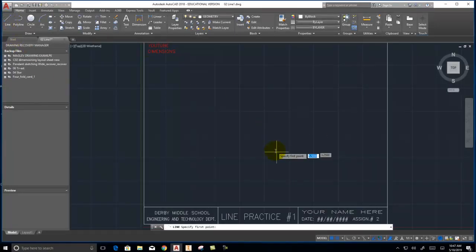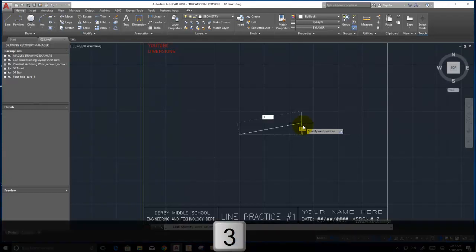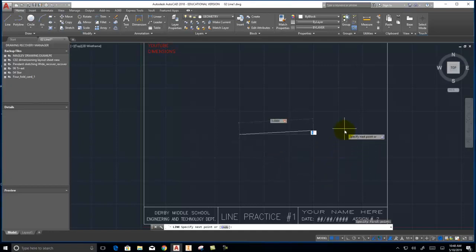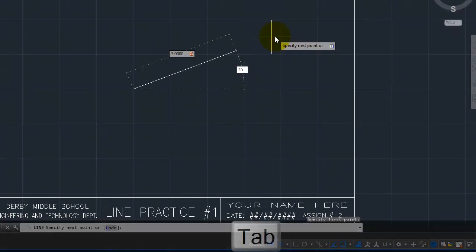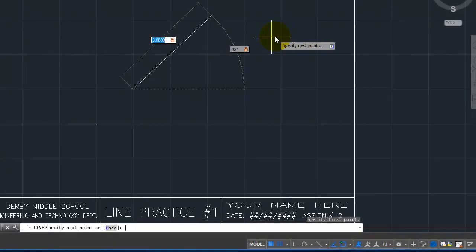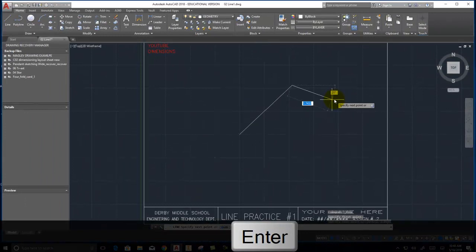The line command can be used to draw lines, and you can use a couple of different techniques. You can use the grid, but you can also use what are called polar coordinates. And so you can see that in blue on the screen, it shows the distance of that line. I can, at this point, type in a distance. If I hit tab, it will switch from the distance to an angle. And you can see how I can move this around and it will change the angle. So let's say I want a 3-inch line at a 45-degree angle. I can hit 45 and then I can hit tab again and it'll switch between the two. If I hit enter, it will finish the line and start the next line.